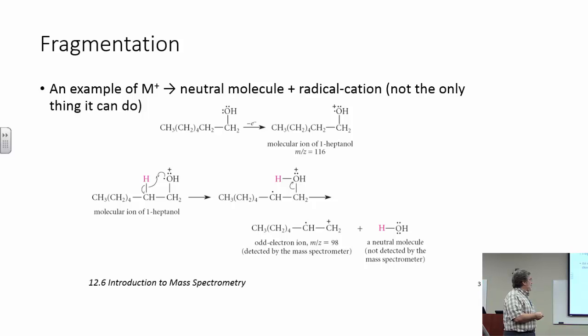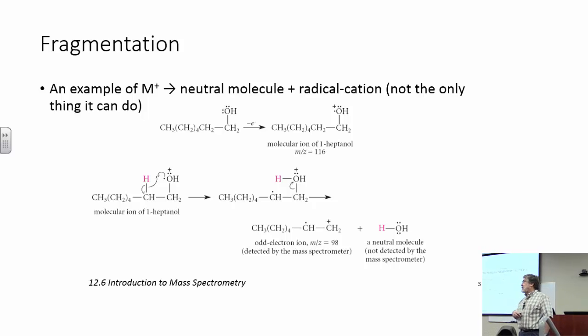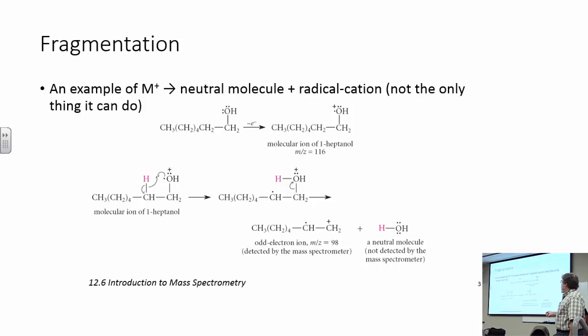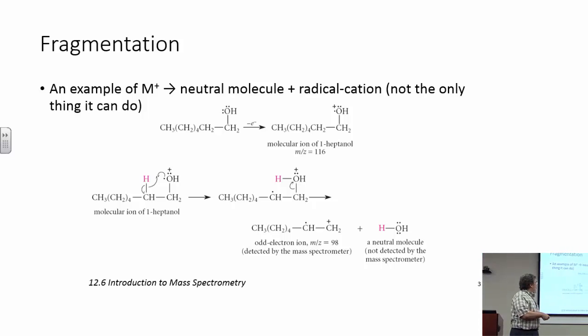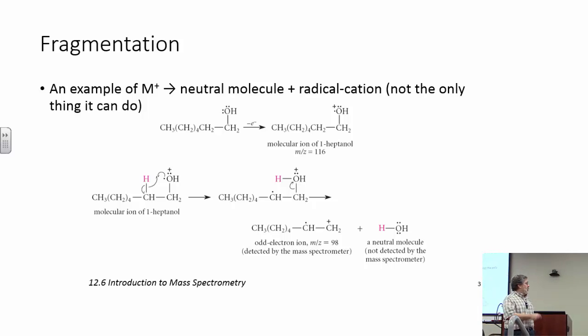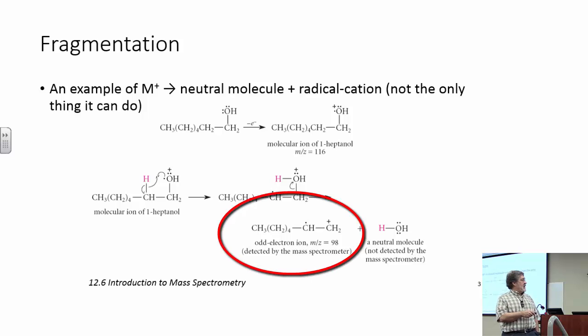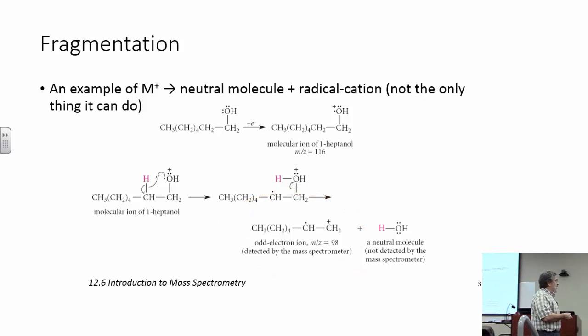And so the oxygen that's now a radical is able to abstract the hydrogen from the carbon next door, right? And so picking up that hydrogen allows it to become water. Water is then lost. Now realize it's radical chemistry too, right? So the oxygen is only missing one electron. So when it abstracts this hydrogen, only one electron goes with it. The other electron falls back onto the carbon, leading to this intermediate. All right? And then once that's formed, water leaves, you're left with a radical cation. The new molecular weight is 98. So, 116 minus 18, you get 98. Water, being a neutral molecule, is not seen by the instrument, but this one is, the radical cation.